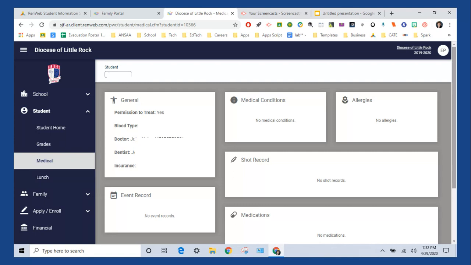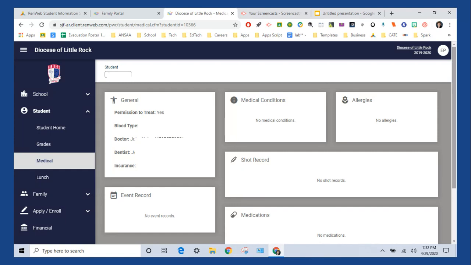Another section that is here is the student medical form. And the student medical form, I wanted to show you this so that you can see what gets shown to us. Okay, so if we have permission to treat, if you know their blood type, their doctor's name, and especially doctor's name and phone number, that's going to be helpful for us if we ever have an emergency.